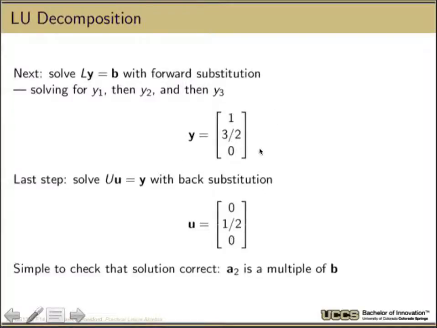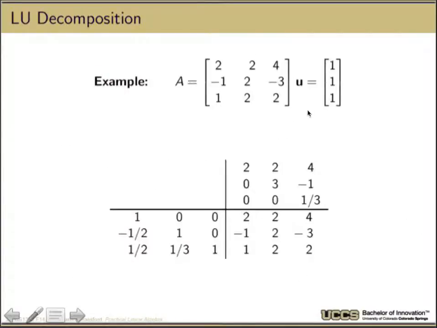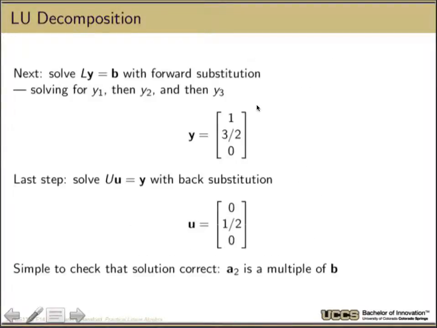Given that I have this, then you can do back substitution and solve Ux equals y. So I do back substitutions with this as my right-hand side now, not b, but y is my right-hand side, and I get x equals 0, 1/2, 0. And it's actually easy to check that A2 is in fact a multiple of b. Go back to our solution here, right? Here is b, here is A2, right? So it's not surprising that our answer was, forget these columns, just use A2.